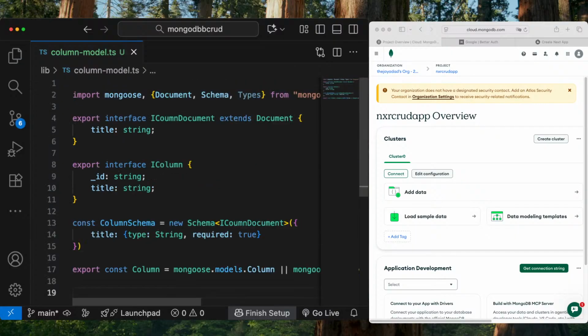So basically what this file is doing is just structuring the model that we're going to use to store the data within the database. And if we don't already have a column that exists, we're going to establish one. Otherwise, we're going to use what we already have and leverage the title, which is what we'll be storing within the database for the column.